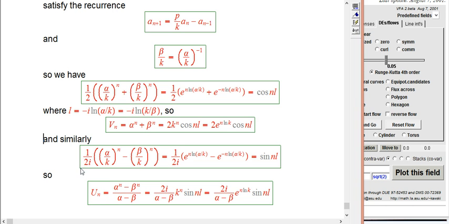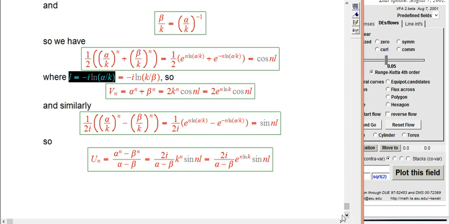And similarly, a little more complicated, I'm going to create something that should look like a sine. I'm going to take something to the n minus its reciprocal to the n, all over 2i, and rewrite that in terms of exponentials. That's going to be sine nL, where L is the same exact number. And then I'm going to undo the twisting to recover u sub n, the standard sequence that starts from 0 and 1, from alpha and beta. It's going to be able to be written as a scale and a twist and a sine. So this is the general version of what we were doing with the Fibonacci.